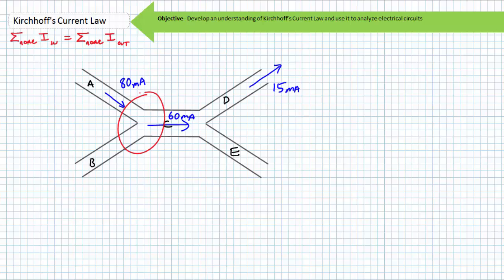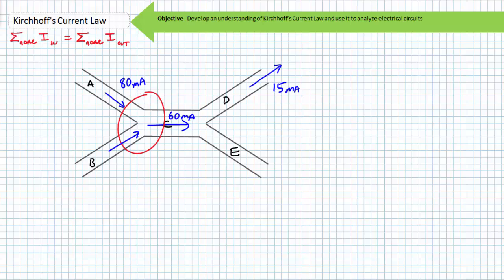I know the answer is readily obvious, but allow me to make this important point. You can make incorrect initial assumptions about unknown current direction and still get a right answer. That's the beauty about KCL. As long as you're consistent and account for all incoming and outgoing current, you can be totally wrong and call incoming current outgoing and vice versa, and still get a right answer. Let this be small comfort to those individuals that are consistently wrong. Even stopped clocks get the time right twice a day.